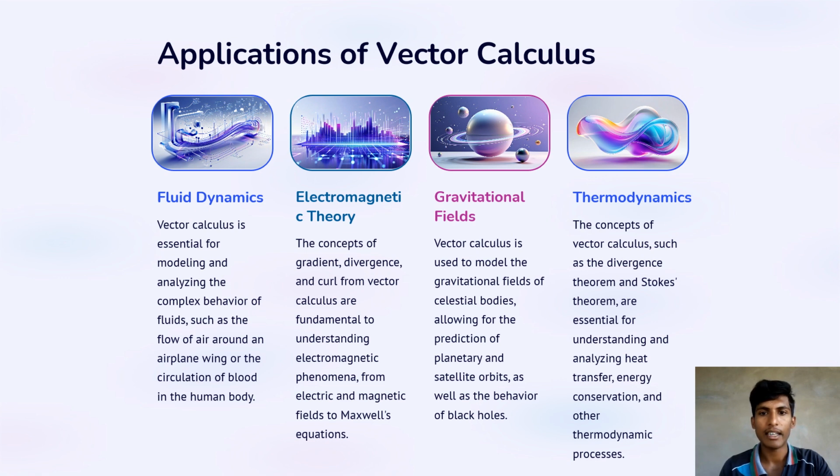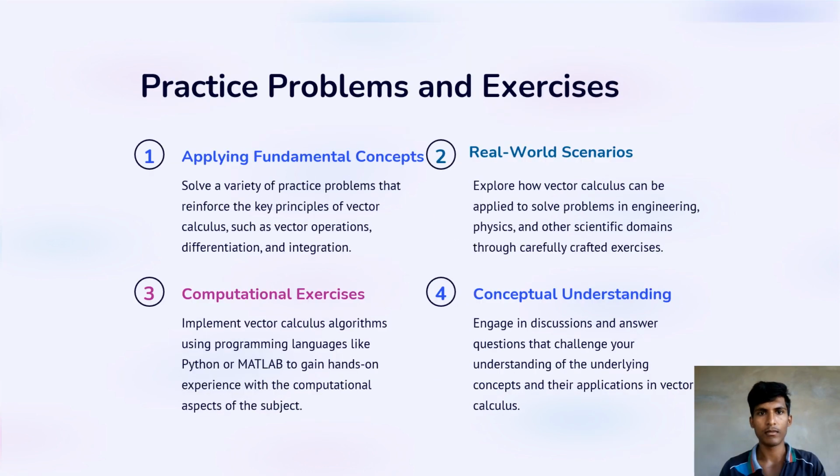Gravitational fields. Vector calculus is used to model the gravitational fields of celestial bodies, allowing for the prediction of planetary and satellite orbits as well as the behavior of black holes. Thermodynamics. The concepts of vector calculus, such as the divergence theorem and Stokes' theorem, are essential for understanding and analyzing heat transfer. Practice problems and exercises.